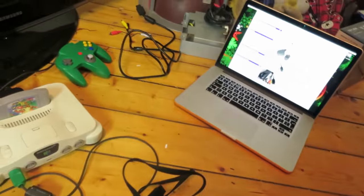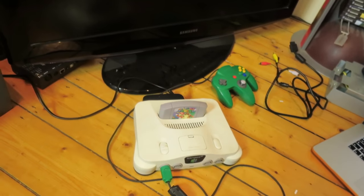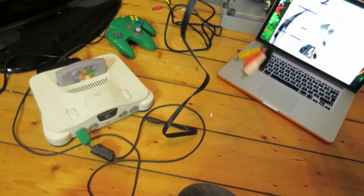I got two of them. One of them is here. One will be for my living room setup. The other will be for my office setup N64. And so far, so good.